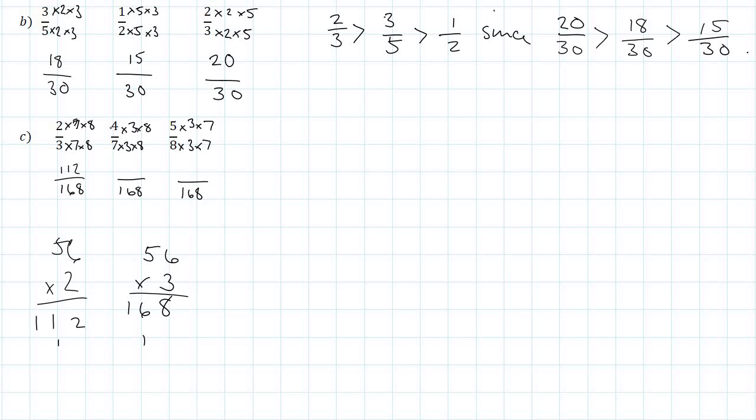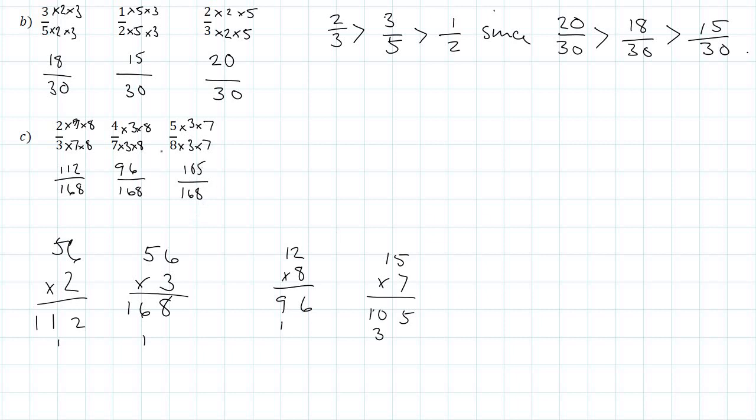Okay, so now I've got 4 times 3 times 8. 4 times 3 is 12. I'm going to times it by 8. Maybe you know your 12 times table, in which case you're laughing. 2 times 8, that's 16. 1 times 8 is 8. Add on 1, 96. And then 5 times 3 is 15. I'm going to multiply that by 7 for my last numerator. 5 times 7 is 35. 1 times 7 is 7. Add on the 3 is 10 for 105.